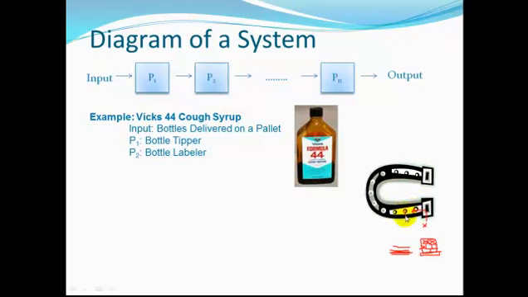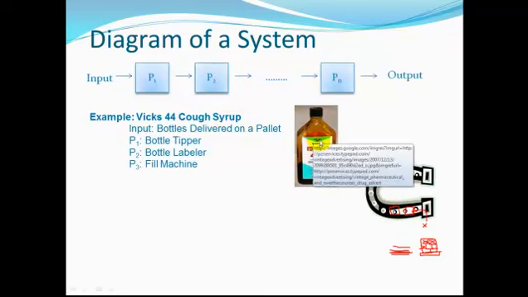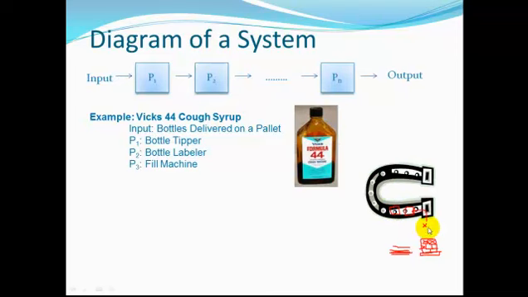And about here, there was a machine that slapped a label, like the one you see pictured here, on the bottle. It would slap a label on the front, and it would slap a label on the back. Then there was another machine here that quickly put cough syrup into the bottles, because when I got them, they were empty bottles. I added value. My process, I freed the bottles. Then they got value added in the second process where a label was put on. The labeled bottles are more valuable than the empty bottle. And then they were filled with cough syrup.